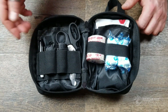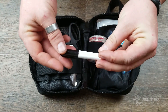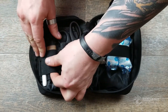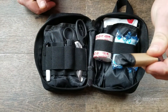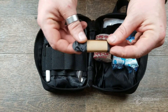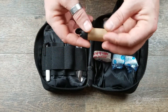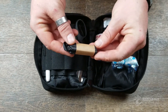Starting on the left side of the pack: we've got a permanent black marker for writing vital signs, writing the time on the tourniquet, taking notes, taking an address — whatever you need. We've also got some heavy-duty nitrile gloves. These keep the patient safe and the provider safe. I included two pairs because in my experience you often rip the first pair trying to get them on quickly, or you might rip both pairs in a hurry.